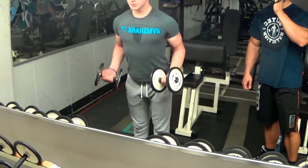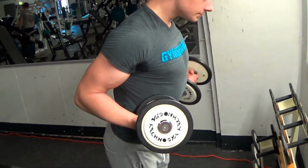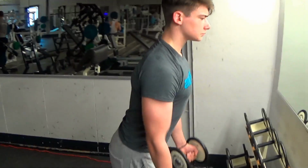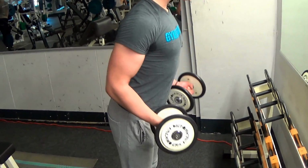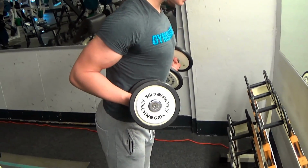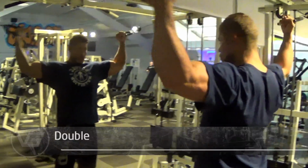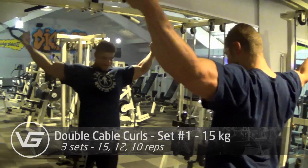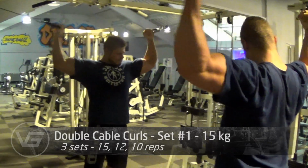Trust me, you cannot compare this to a regular dumbbell curl, because as you can see, the weight we're using, we didn't even go past 8 kilos, because it's simply that much harder. The tension in your biceps is so much greater that you do not need heavy dumbbells at all. So it actually is a great exercise for people who are having trouble with their biceps, when they have a small injury there, or pains when using too much heavy weight. Doing something like that will certainly help.